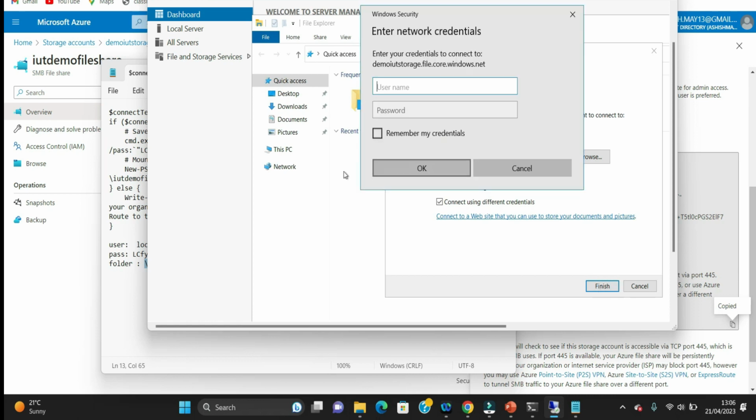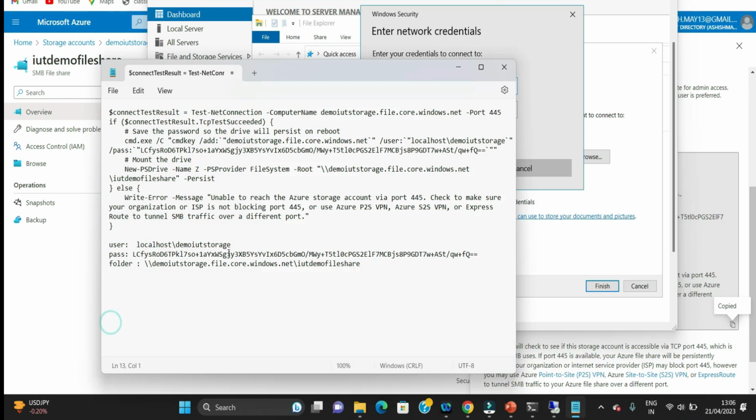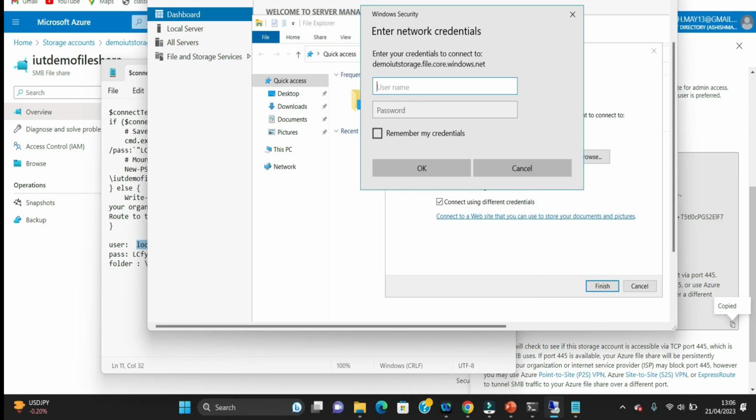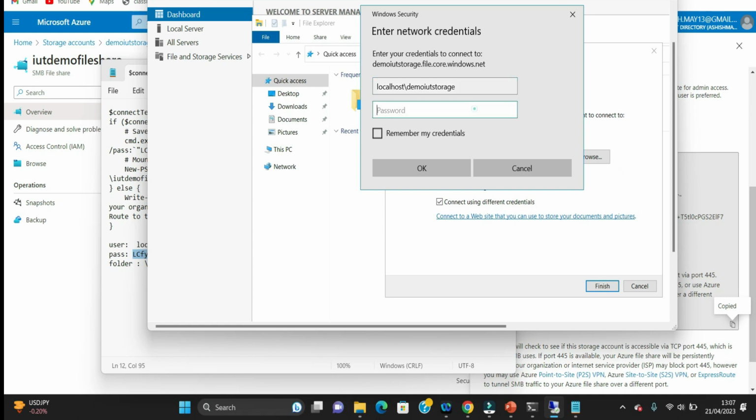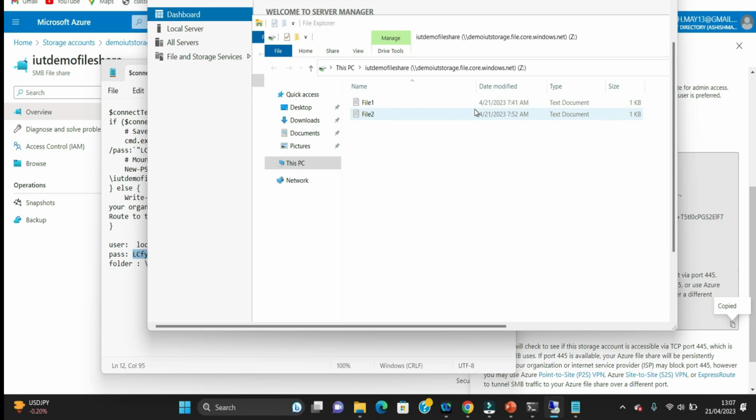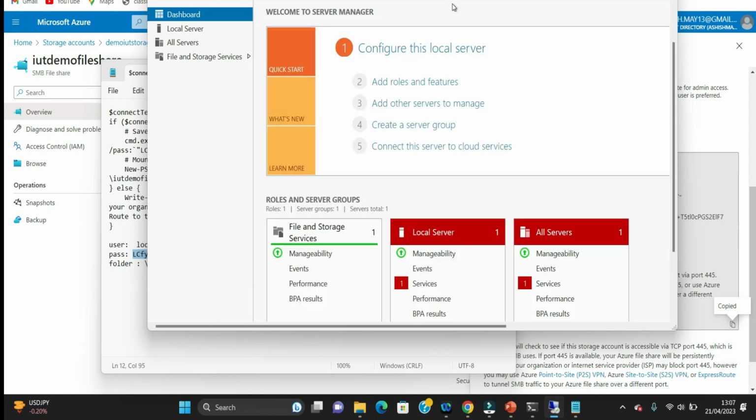Now it will ask you for the credentials, so we go here and provide this username, and then we pass this password and press enter. So now you can see that we have successfully mounted.